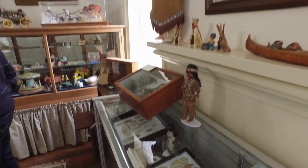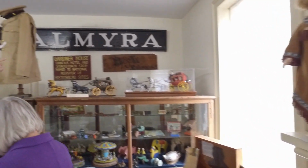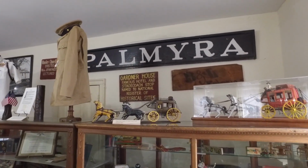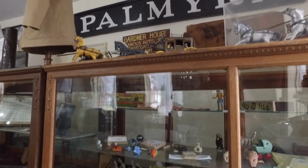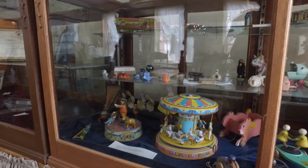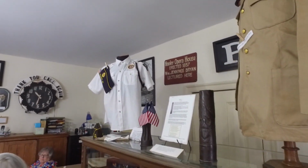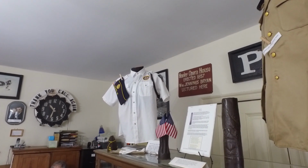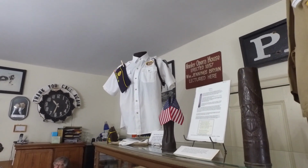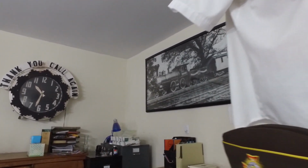Very nice. There's the old train. Is that the train station sign? That's the sign, yeah. William Jennings Bryan was a visitor to your opera house. Yes. And the opera house was destroyed in a tornado, wasn't it? 1945. I think we have a picture of that we'll get to see. And, of course, the train that went in and out of here was a steam locomotive, and there's a picture of one up on the wall right there, yeah.